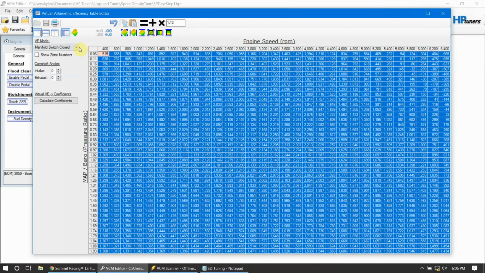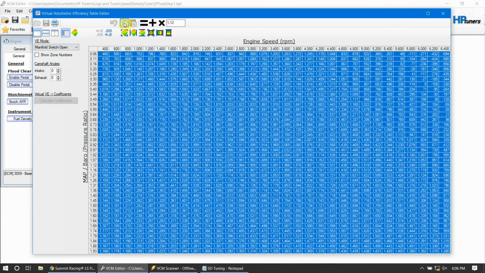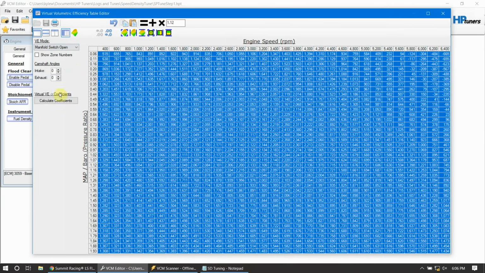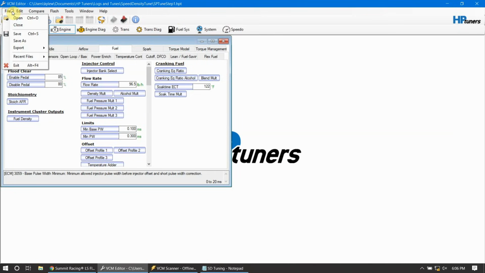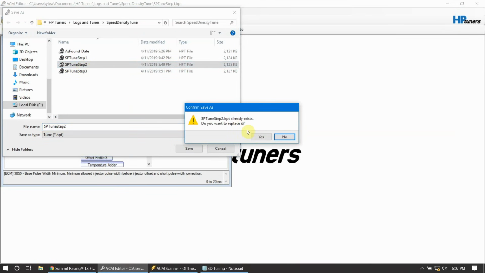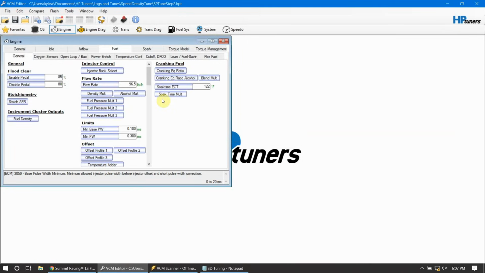Let's go ahead and copy it. Calculate our coefficients, that changes it over. You won't have a calculate coefficients if you're running the pre-2008 engines. You'll just have these maps. And then on this one, we want to paste over our new values and copy the coefficients. So we've got a new fuel map in there that hopefully will make it a little bit rich. So let's go ahead and save it as step 2. I've already got step 2 in there. I'm overriding, but let's turn the vehicle off and let's load this one in and see if that fixes our fueling.